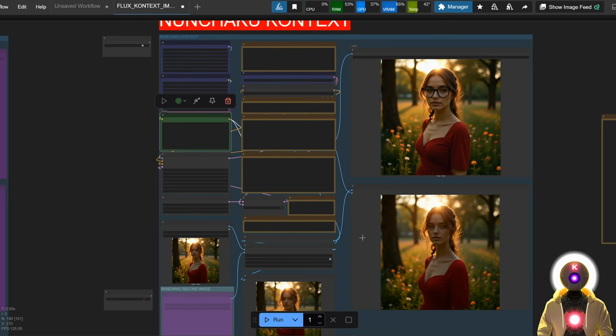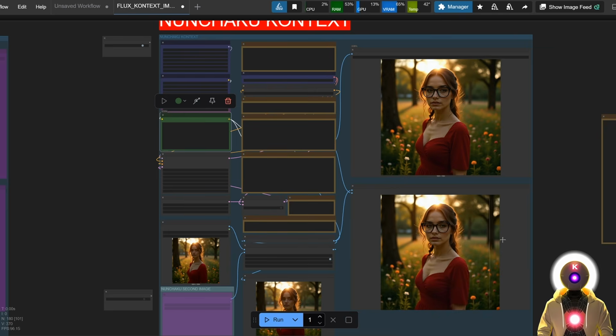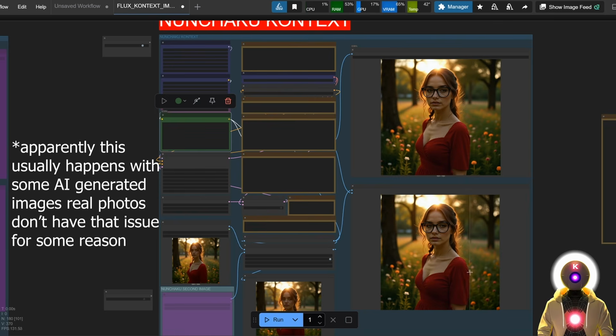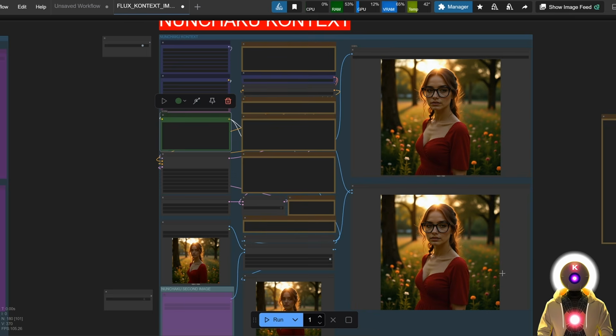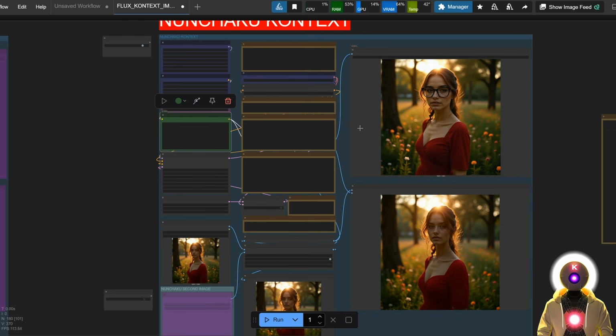Now this is really cool, but sometimes for some images, it will change them a little bit. Like the ratio or the size will be a little different. We still haven't found a reason why it does that. So maybe a future LoRA can solve this issue. I'm gonna talk about LoRAs later, because it's really, really cool. But for now, this is what we got. And I mean, it's still really, really good.